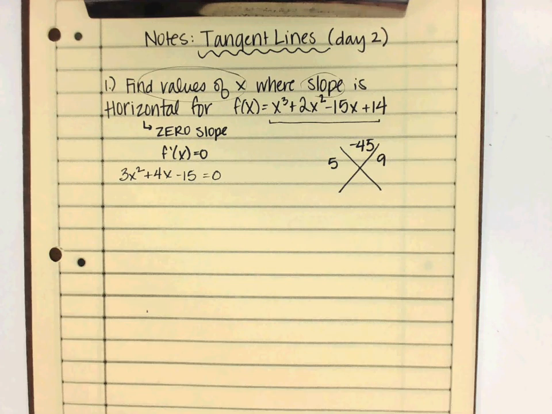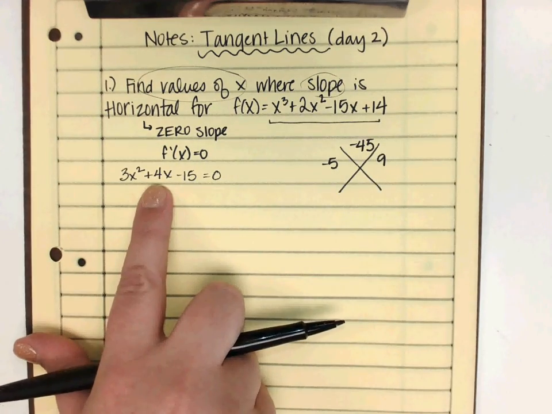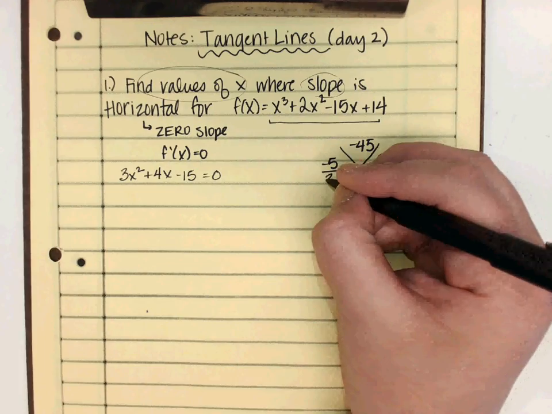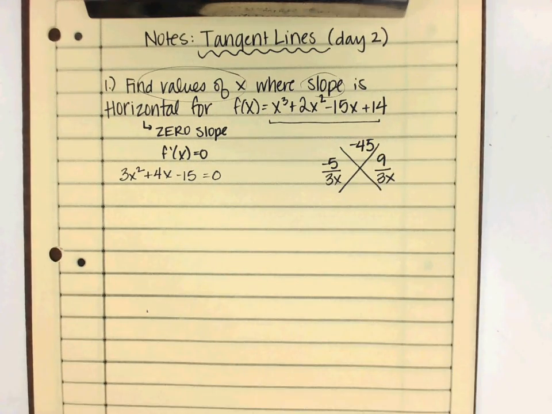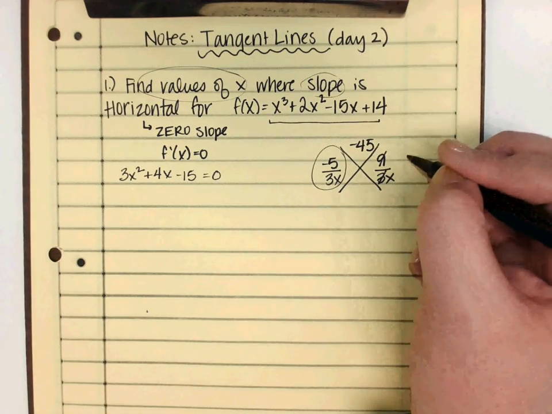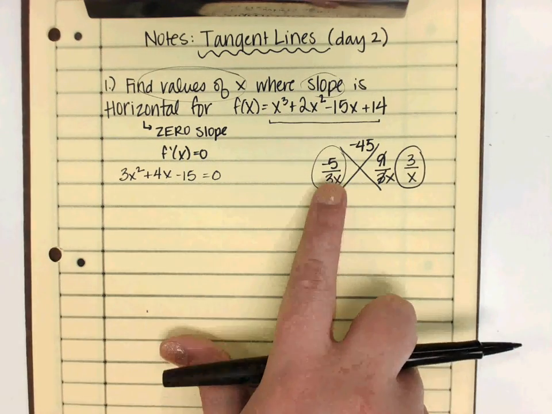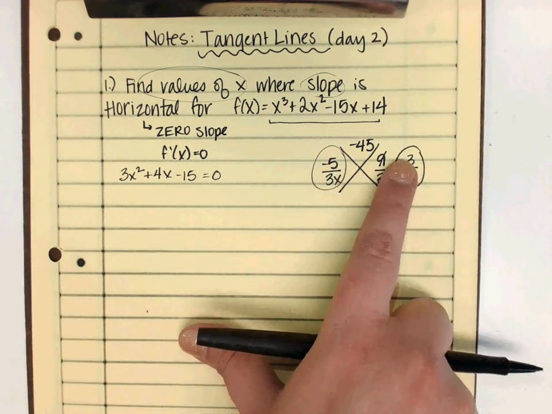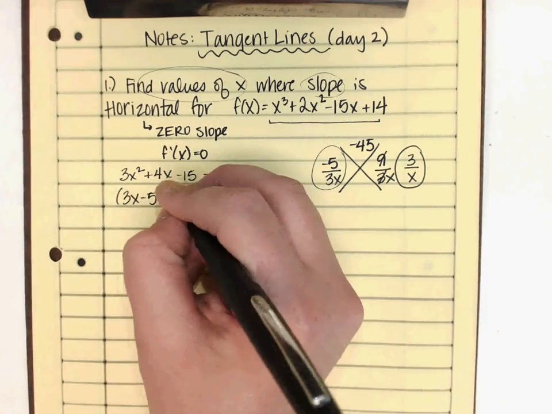5 times 9 gives me 45. Which way should I subtract? Minus the 5 or minus the 9? Minus the 5, because I need a plus 4 left over in the middle. Then I'm going to divide both of those by 3x, see which one reduces. Or you can do the grouping thing if you like that better. Totally fine. Okay, 5 and 3 won't reduce, but 9 will divide by 3 to be a 3 over x. So my factors are 3x minus 5 and x plus 3.